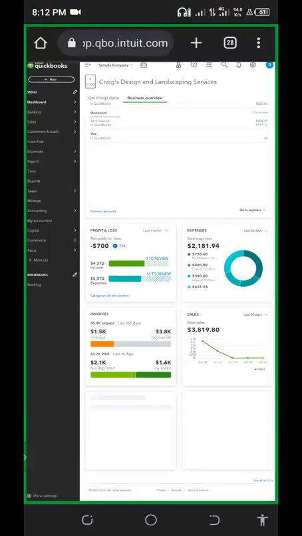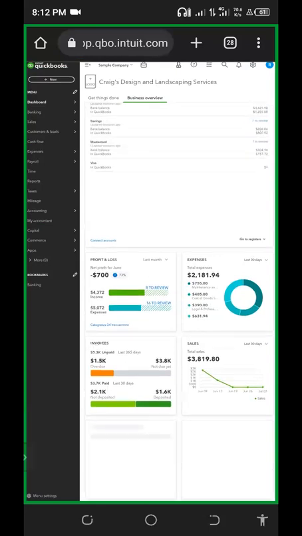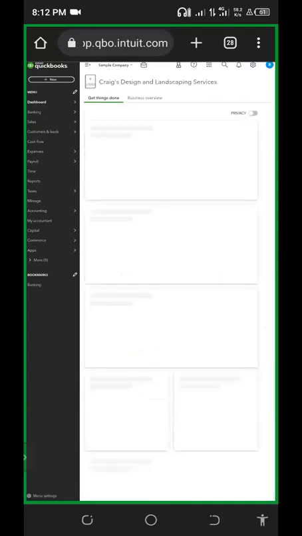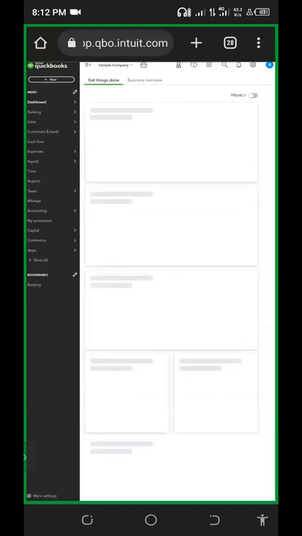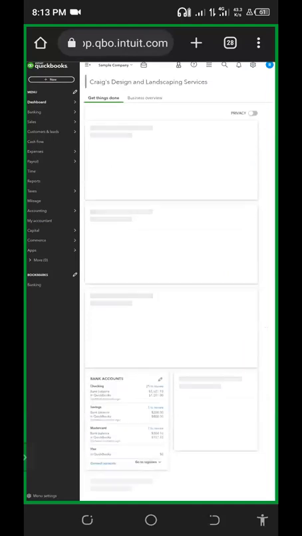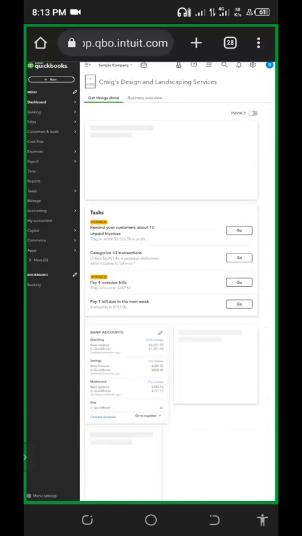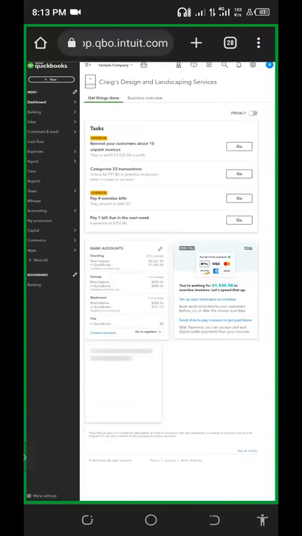Okay. So I'm going to go ahead and click on Get Things Done, the other heading. Now, under Get Things Done, you get to see your money in and money out. More or less like a shortcut also. You can see over here, we still have banking. Then you can see the overdue invoices.